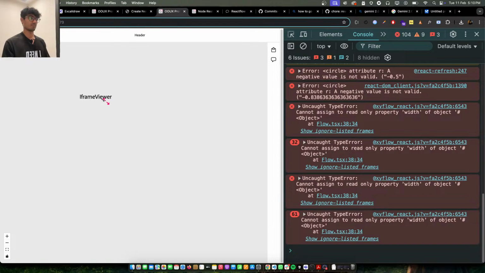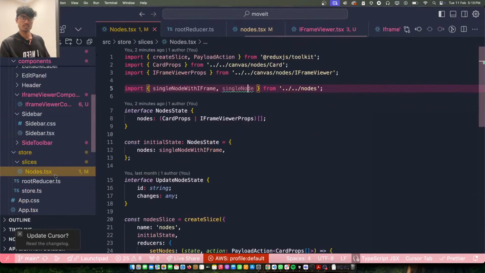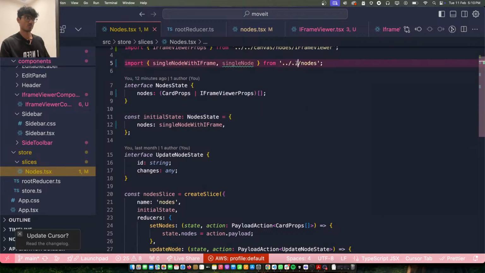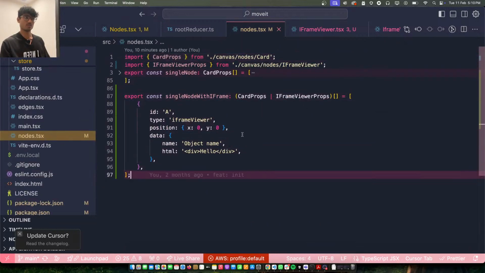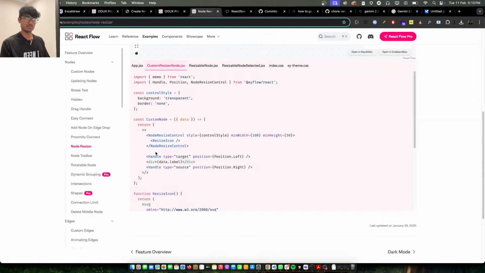Okay, cannot assign to read only property width of object. Okay, I kind of have a feeling that something is wrong with the way I'm defining nodes here. I don't really know what though.